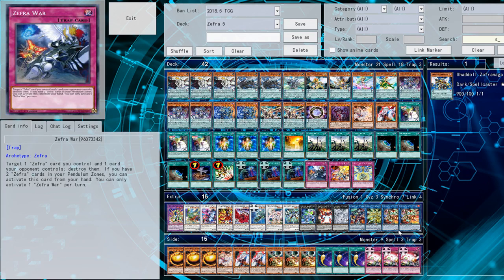of them. And if you have 2 Zefras in your pendulum zones, you can activate this card from your hand. And you can only activate 1 per turn. So this can really make use of your Oracle. Most of the time, your Oracle will not do anything once it's already searched and stacked something on a turn. Well, of course it can stack your deck again, but most of the time you'll have access to a new Oracle. So War destroying your Oracle that's kind of just hanging there freely is alright.